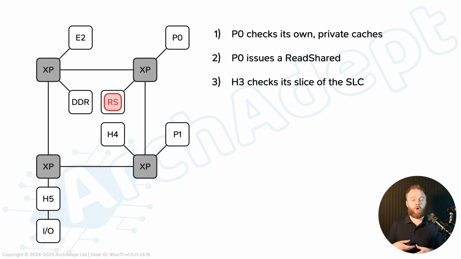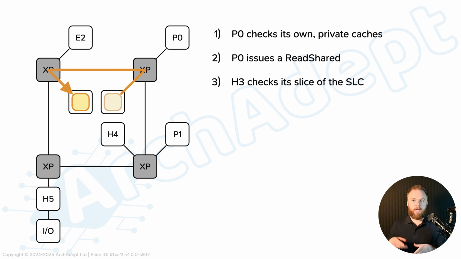On the other hand, if home node H3 does not already have a copy of the requested cache line, then we're going to need to go and find a copy of that cache line. So how do we do that? Well, we could simply go and ask the DDR controller for a copy, but of course, there's a possibility here that some other agent in the system, like say P1, has a copy of the requested cache line in its own private caches, and, crucially, P1's copy of the cache line may be in a so-called dirty state, meaning it has been written to at least once since being loaded from main memory, and that write has not yet been synced back to main memory.